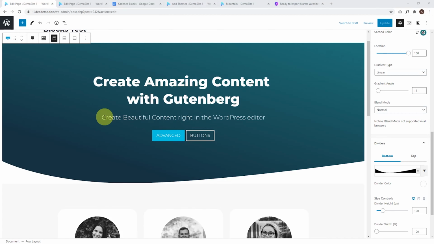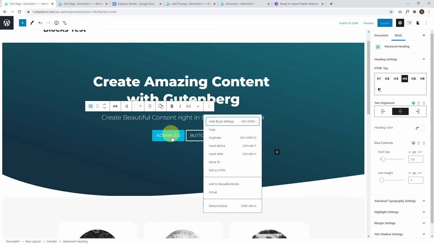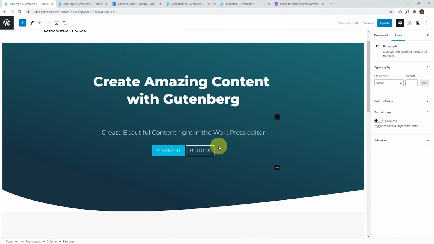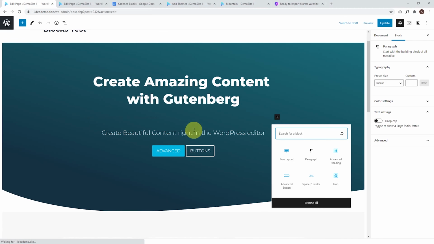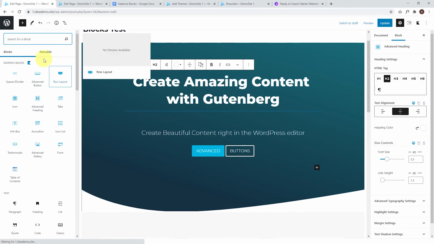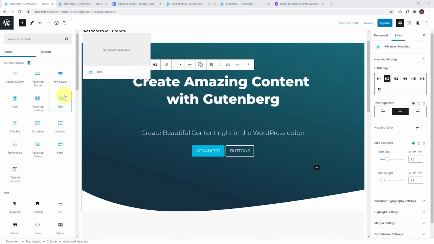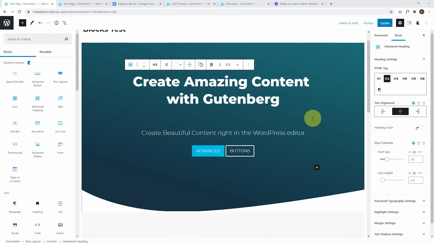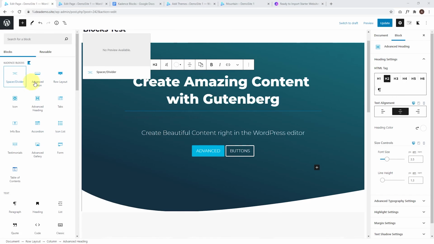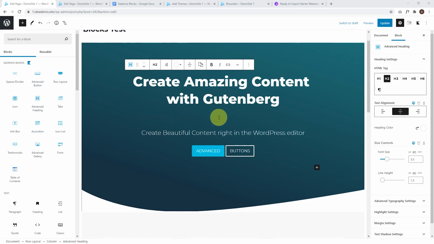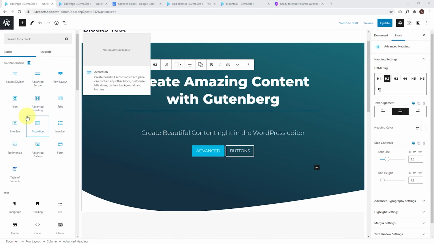So if we went into here, we could insert one before, and that adds a block in between these two, and we can browse the blocks. So this is where we can see all the Kadence blocks. We could even get really fancy and put another row layout inside the row layout. And so add more columns, and you can add columns within columns and add lots of different intricacies to your section. But all these guys are very much like Elementor elements where you can just add them into your section and they give you lots of pre-designed content.